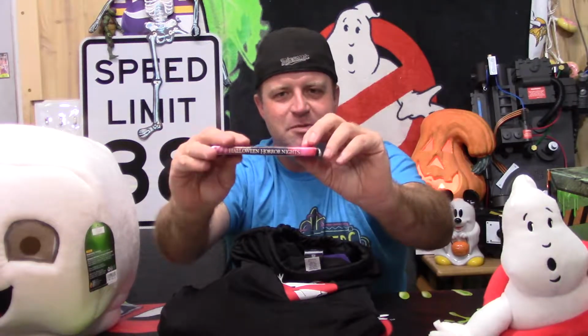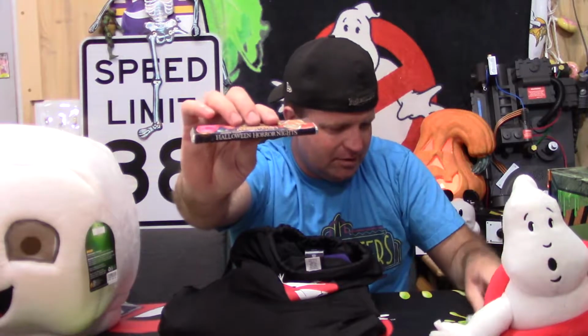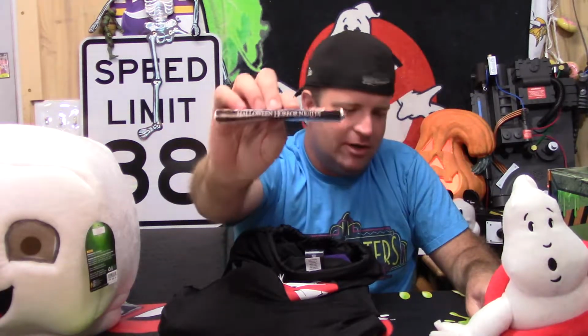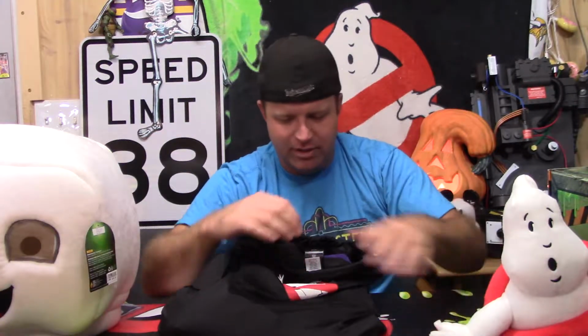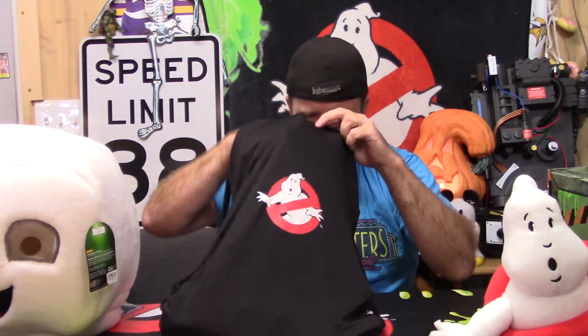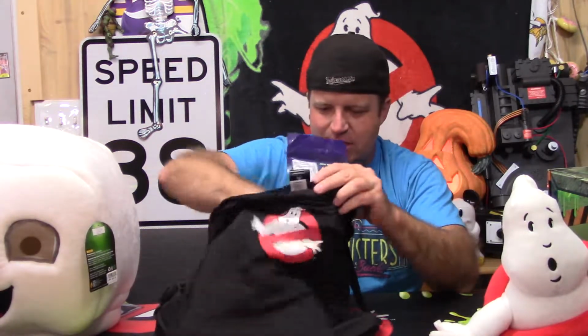It's a cotton candy flavored bar with jelly beans inside, and you can feel there's some lumps in it too, so those must be the jelly beans. But all these wrappers are pretty cool. This one in particular says Halloween Horror Nights on it, so I'm wondering if that's not an exclusive for during Halloween Horror Nights. And then we ventured out into the candy store outside of Universal Studios on the City Walk.